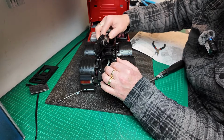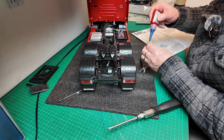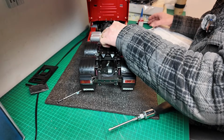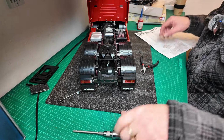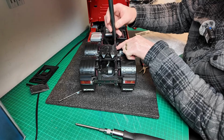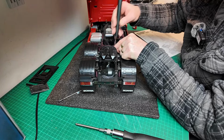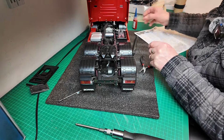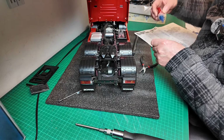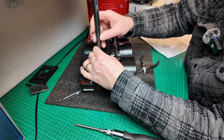Okay guys, that's the fifth wheel on there, all bolted to the fifth wheel plate. Let's get that screwed down. A bit of thread lock on there to make sure it doesn't come undone.